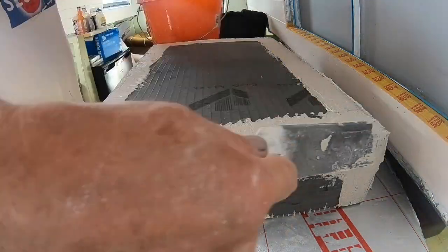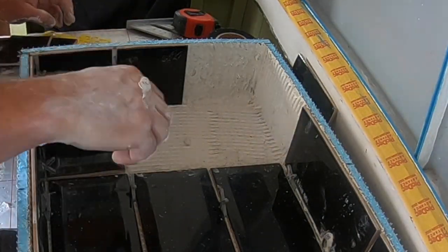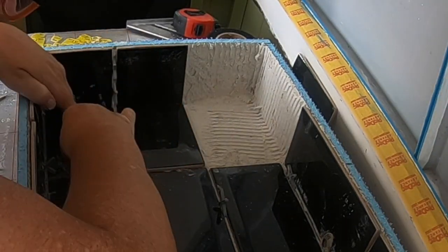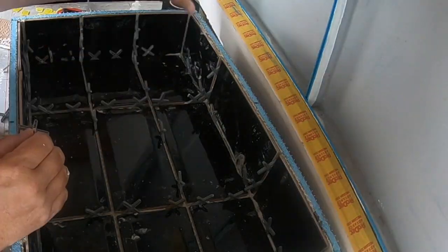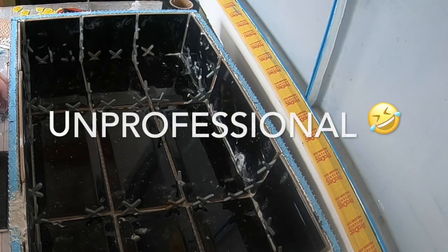Not only are we doing this in a different order, putting the adhesive on the outside first before we tile, we decided to put all the adhesive in the box first and then tile on top, and we made much more of a mess. It just was messy.